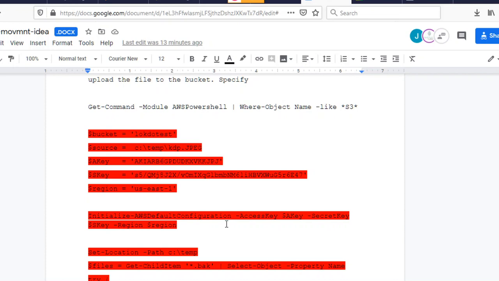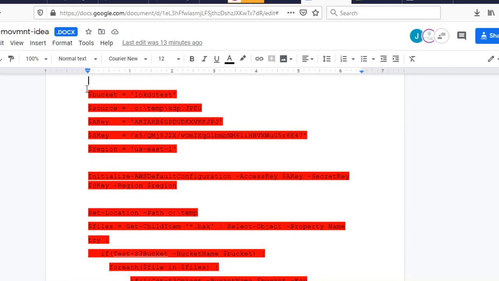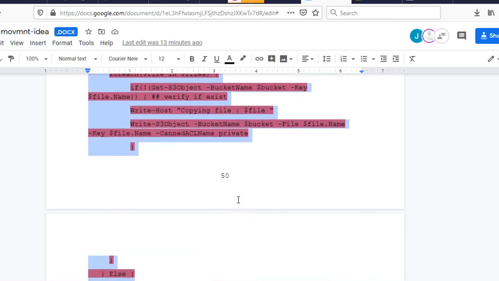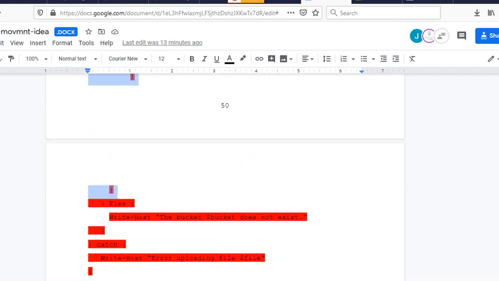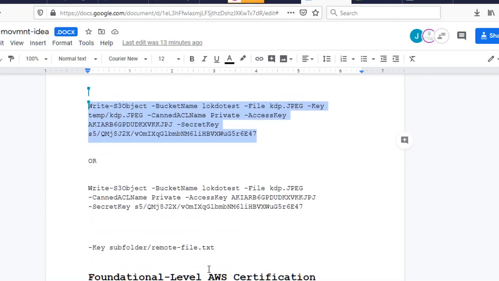Like at the top, there's initialize and then the AWS default configuration. You see all this thing here in red? Don't do it. No, I didn't do that. Okay. What I need you to do is configure the IAM user to write S3 object. This is all I need you to do. This and this one. Because this one we bring a folder. This one we bring only the object, only the picture or file or folder.